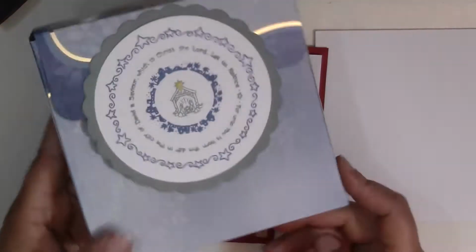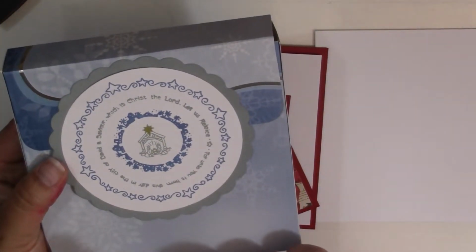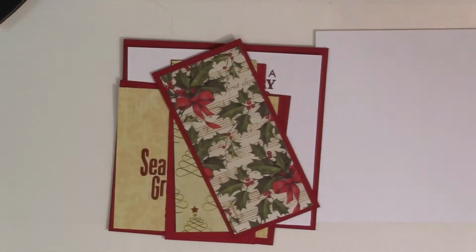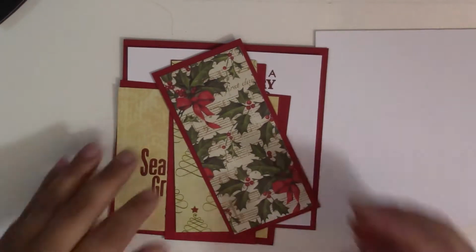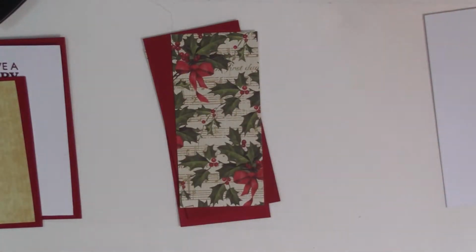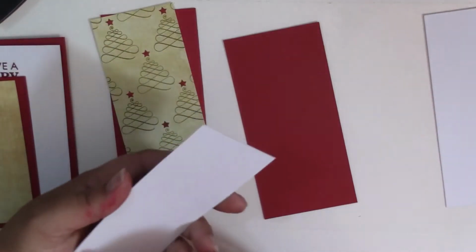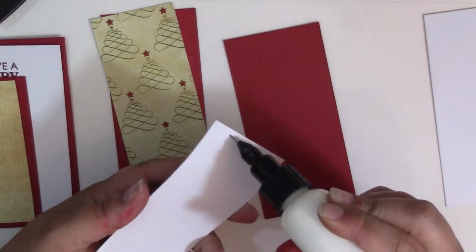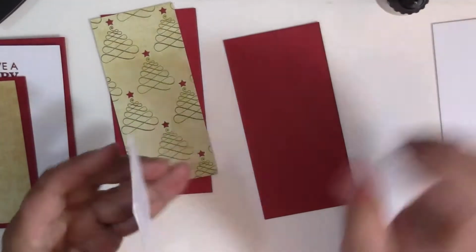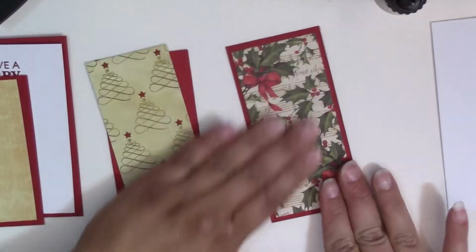This is another set I did. I got this from a tutorial on a YouTube channel called Scrap the World or something like that. So if you want to check that out. So let's go ahead and get started. I'm going to use my art glitter glue because it's really become my adhesive of choice. I've got an ATG gun, but this is just so much quicker and easier, and I don't have to worry about whether it's going to stay or anything like that. It really is awesome.